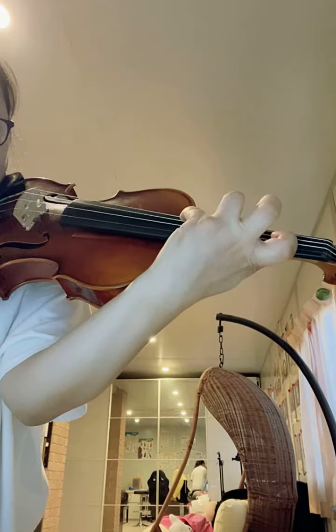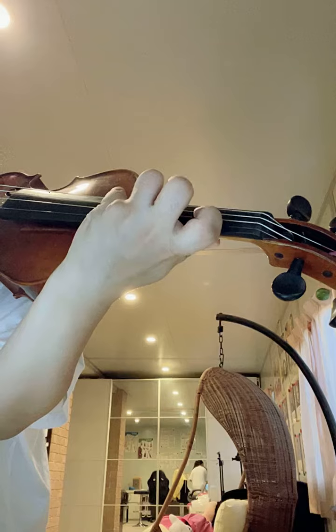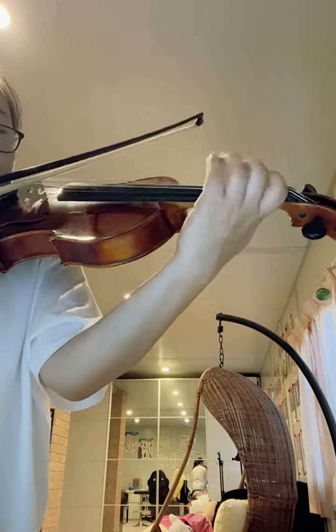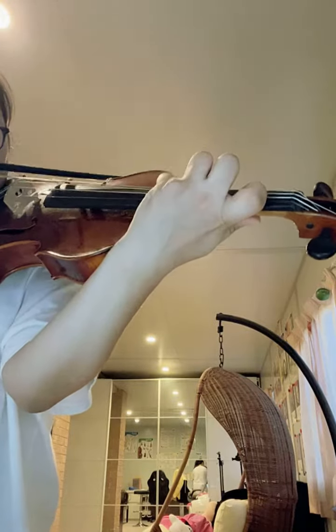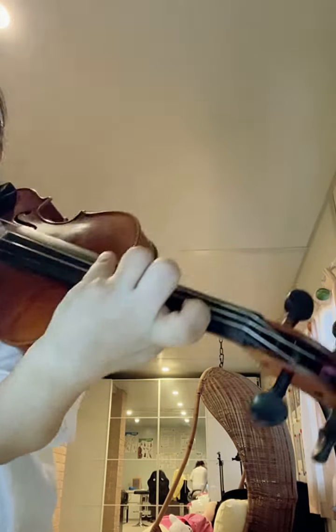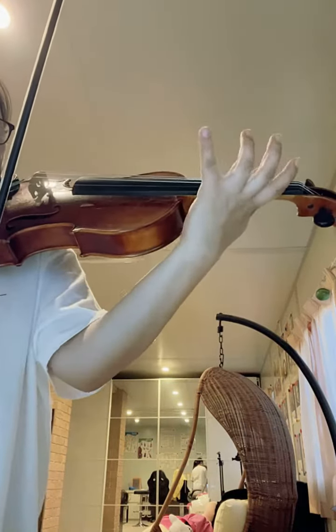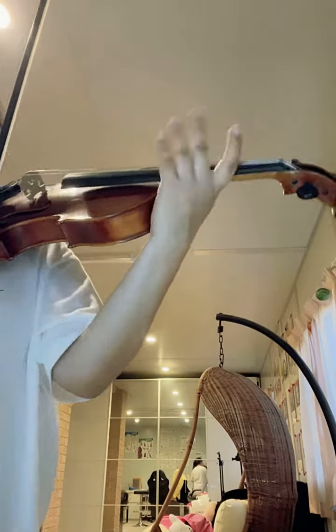So make sure the thumb goes straight like this. And when you have a C sharp, just put on C sharp. I'm not even moving my first finger to keep that shape well. I'll show you slowly. See? I don't move my first finger. The next one's harder — so this one's one, two. Go straight like this. So you cannot change them separately; you have to change them together.